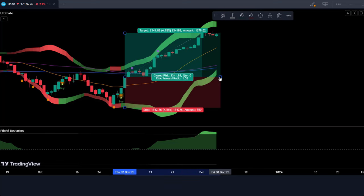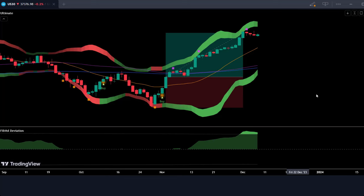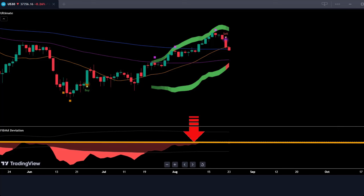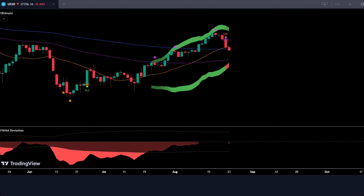Remember, this is just a taste of what you can do with this strategy. Feel free to experiment and tweak the rules based on your trading style and the markets you're exploring. The key is to find what works best for you and stay disciplined. Now let's flip the script and talk about short trades — that means betting on a price drop. Our magic combo works for those too. Two rules to spot a potential short setup: the Fibonacci Bollinger Volume Weighted Deviation Indicator dives below the lower band like a bear breaking through a trapdoor, signaling that selling pressure is building up. Then the Ultimate Buy and Sell Indicator gives us a clear sell signal.